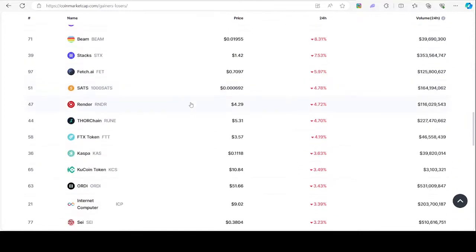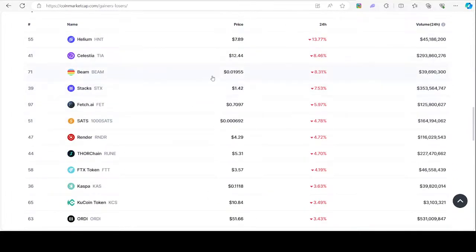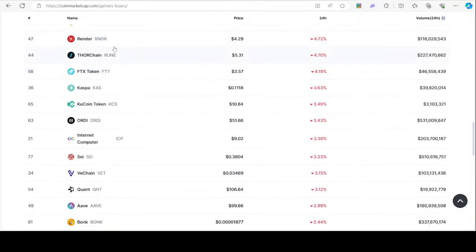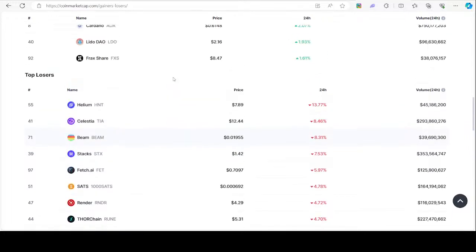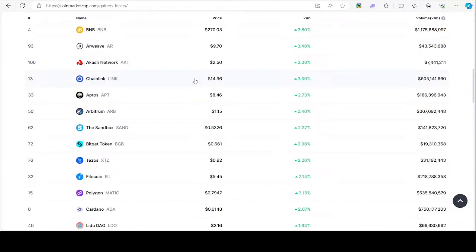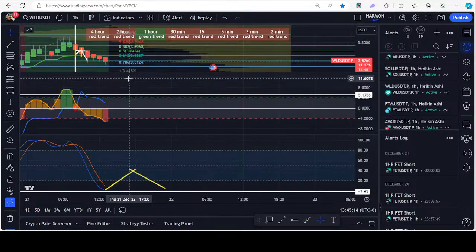If you're looking for longs right now, where the market is still moving up over the next couple hours, probably about 2 hours, I would look for shorts after about 6:30, so about 4 hours from now. So right now, longs, I'd be looking at HNT, Beam, Render. I'd be looking at those guys for longs right now. But you just want to be setting your moon. So far we're kind of in there. So I'm going to pop back on about 6 o'clock, and then we're going to go into the second part of the market.